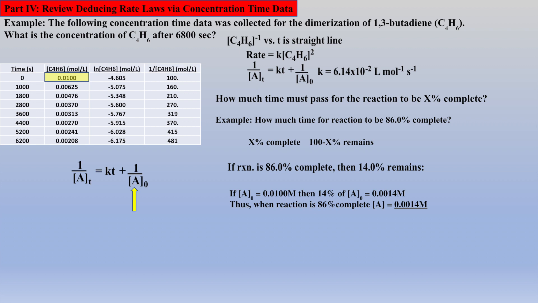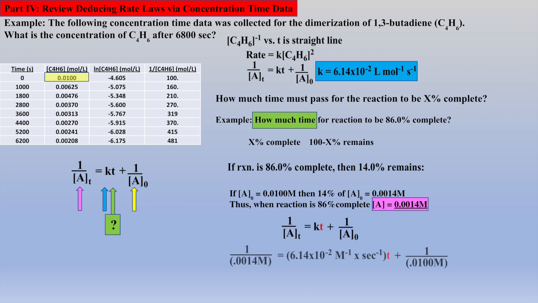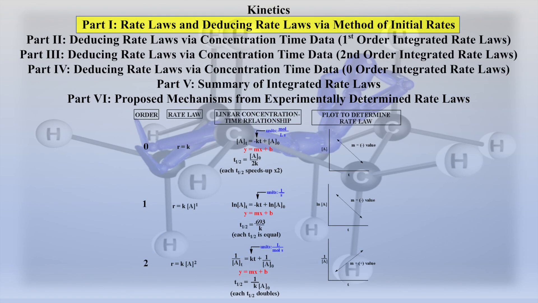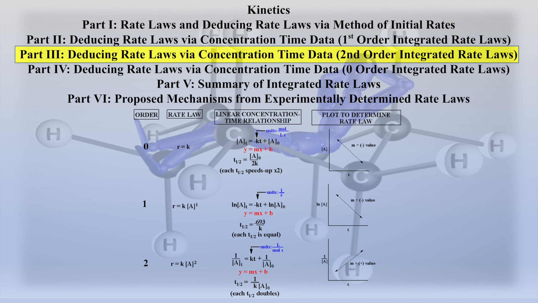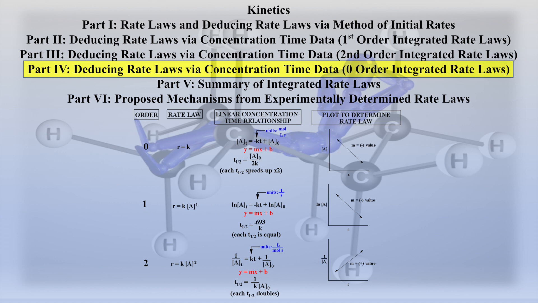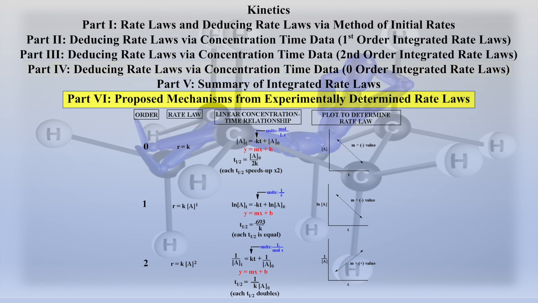At this point, we know the initial concentration, which was given within the problem. We have calculated that the concentration will be 0.0014 molar when the reaction is 86 percent complete, and we have previously calculated the rate constant. Therefore, with three of the four variables known, we can easily calculate the time required for the reaction to be 86 percent complete by substituting these values into the integrated second-order rate equation, which affords our answer of 11,500 seconds. Before proceeding to the next video, it is highly recommended that the student watch, or even re-watch, videos one through four of this kinetics review. After all, it will become imperative for the student to first deduce the rate law so that a mechanism may be hypothesized, which is covered in the next section of this video series on kinetics.